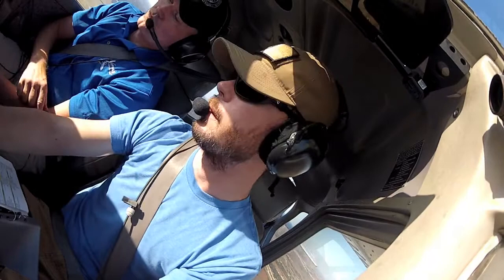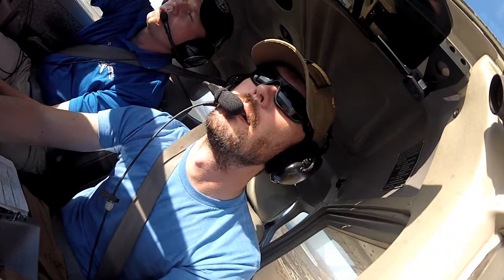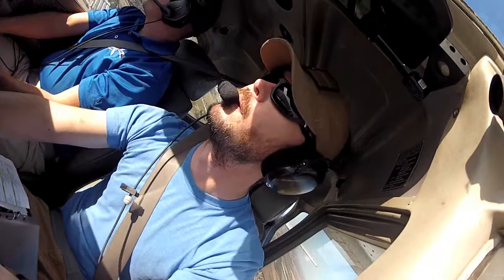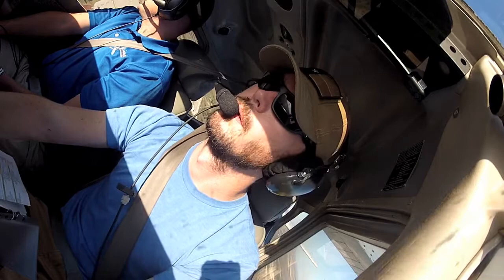There's the water tower, nose down. As you add the flaps, you know, it creates a ballooning effect. Yeah. That's your high school, and you start base. 45 to the runway, very nice. And you pitch for 70, and put in the second stage of flaps.